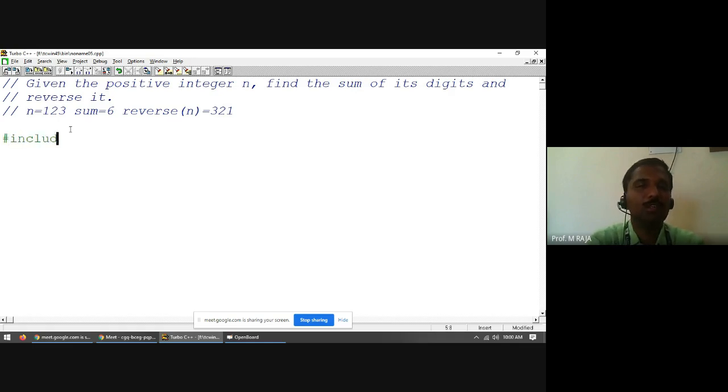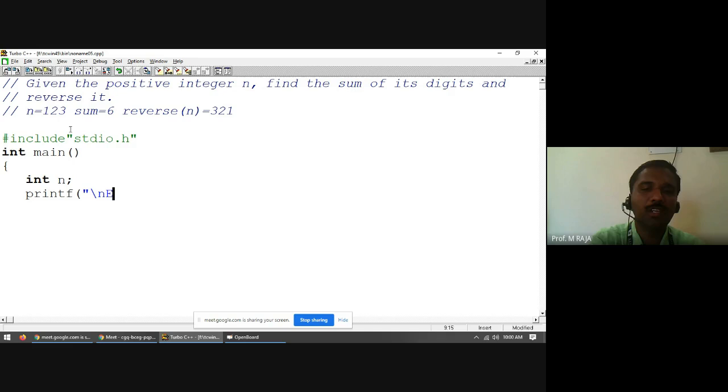I start with the code: #include <stdio.h>, int main. Let us declare one variable int n, and declare the other variables later. We need to input one value n. printf("\nPlease enter the positive integer").